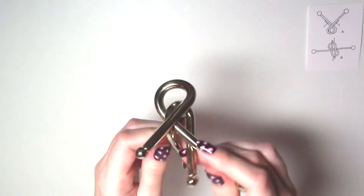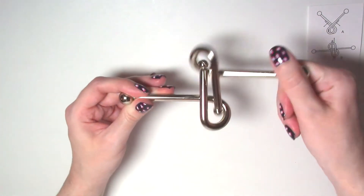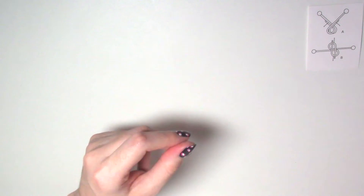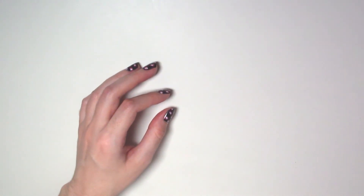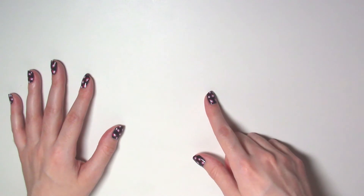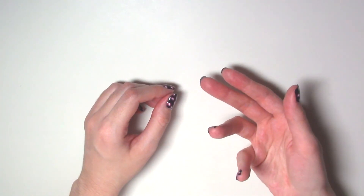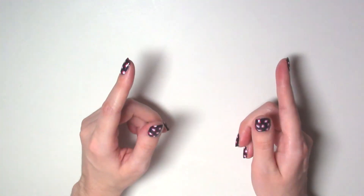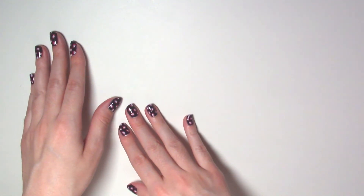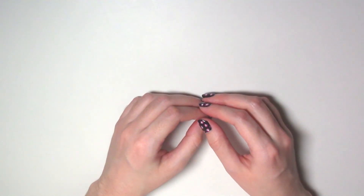So yeah, you're fiddling around with it forever and you're like 'oh I just can't get them apart,' but it's just a twist — that's all it is. I actually have another logic puzzle that I've had for a while that I've been working on. I got it taken apart but haven't yet figured out how to put it back together — it's the Hanayama Quartet, I think it's called, so you can look forward to that at some point in the future. I'm not going to look it up, that's not what I do. In the meantime, I had that short little quick one for you guys — I hope that helped, thank you so much for watching, bye bye!